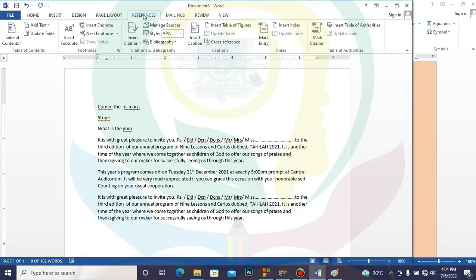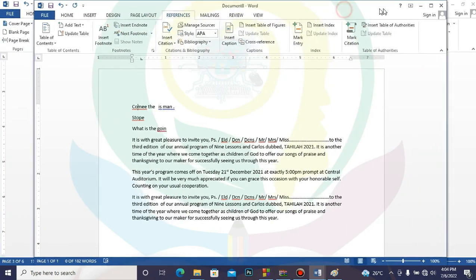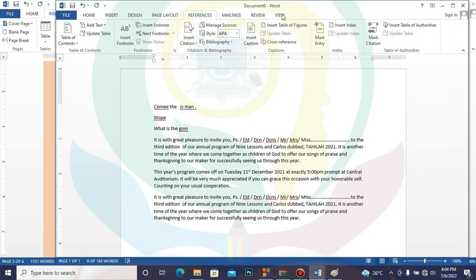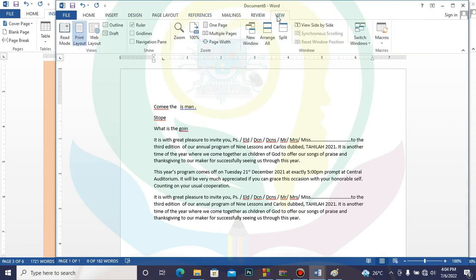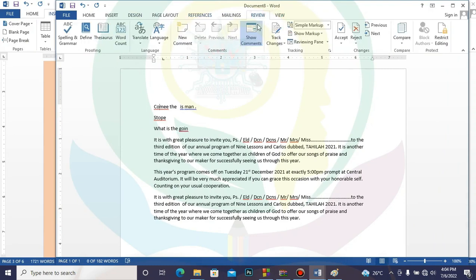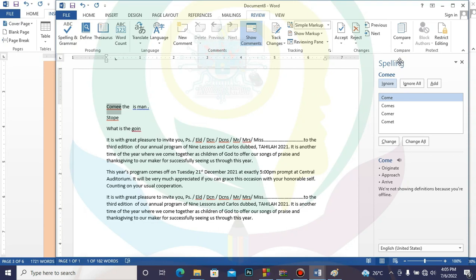If you want to go with the other way, we have what we call the spelling and grammar check, another tool which we can use with F7 on the keyboard, or we can use the Review tab. When you come to this place, this is the symbol for spelling and grammar check, ABC with the check mark. You just click on it. It will give you a suggested word over here. So if you think this is the correct one, you can just click change.